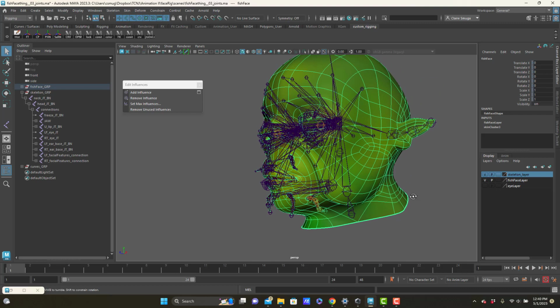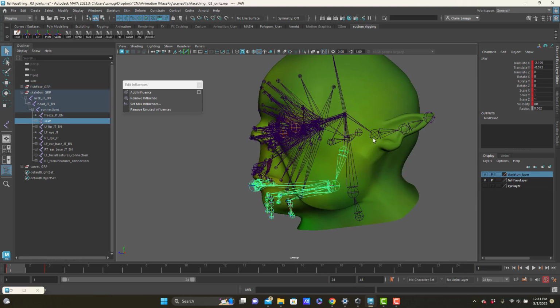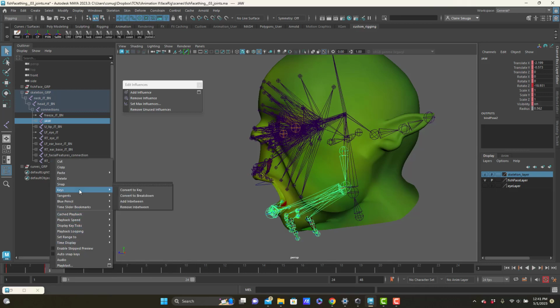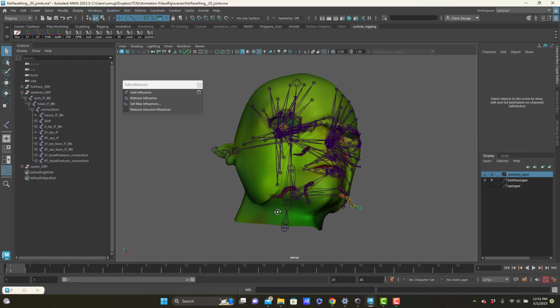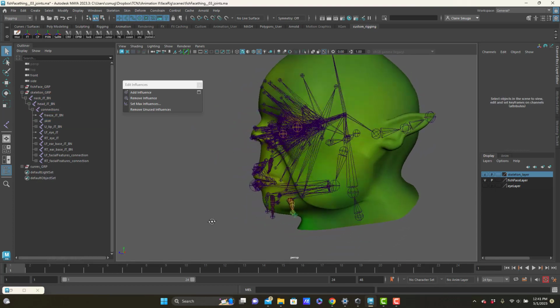So this is a pain. This is absolutely a pain, but it is going to help you to have a good base weight paint, because that way you'll be removing fewer influences. Let me delete this keyframe. Let me delete this keyframe. It'll give you fewer influences to deal with.